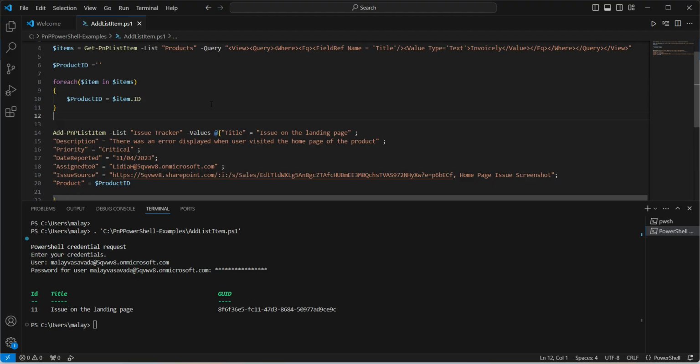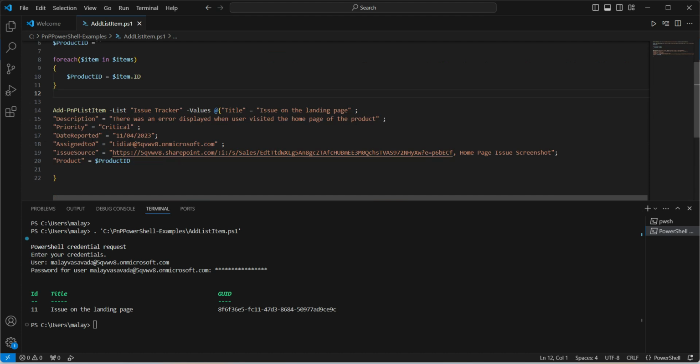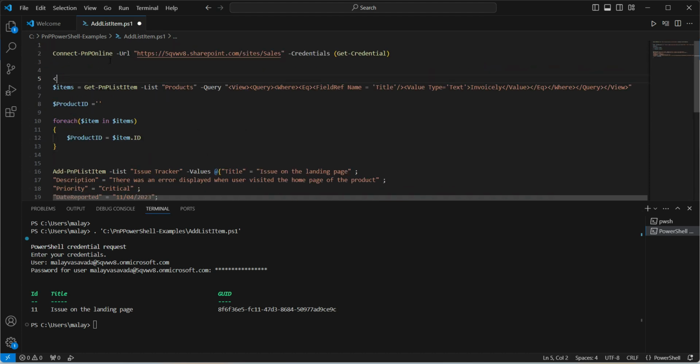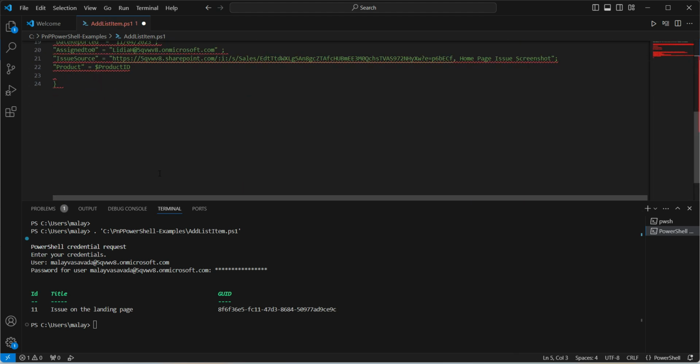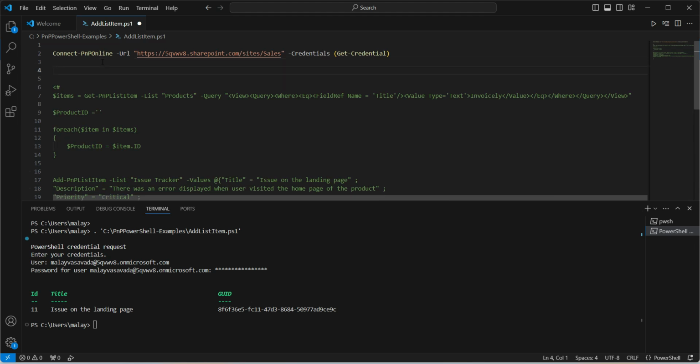Now let's say we would like to insert images or documents as a list item attachment. So let's go and see how we can do that. Let's continue this example. We don't need this, we have added this, so let's comment this out for now. Okay, so this has been commented. Now first we would like to know which list item we want to work with so that we can attach the attachments to it. So let's get the ID of the list item.